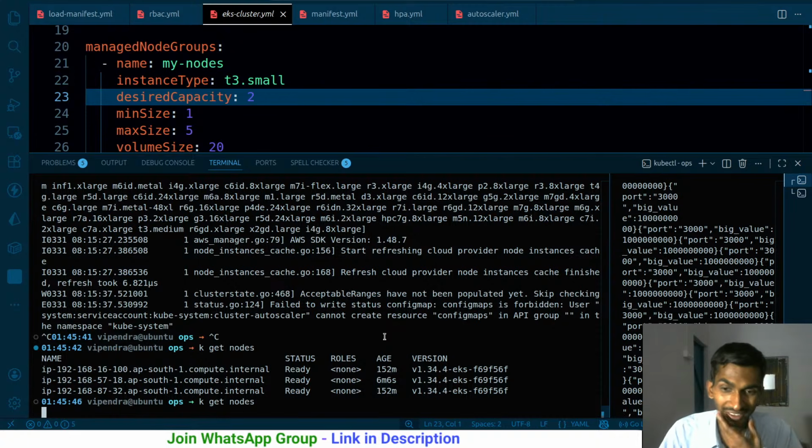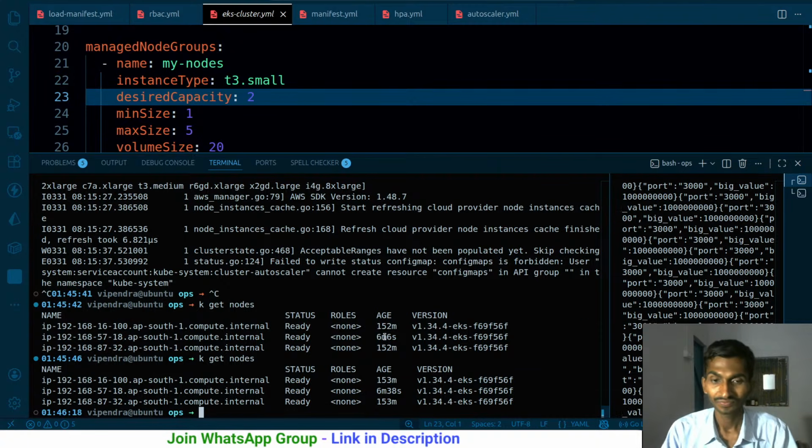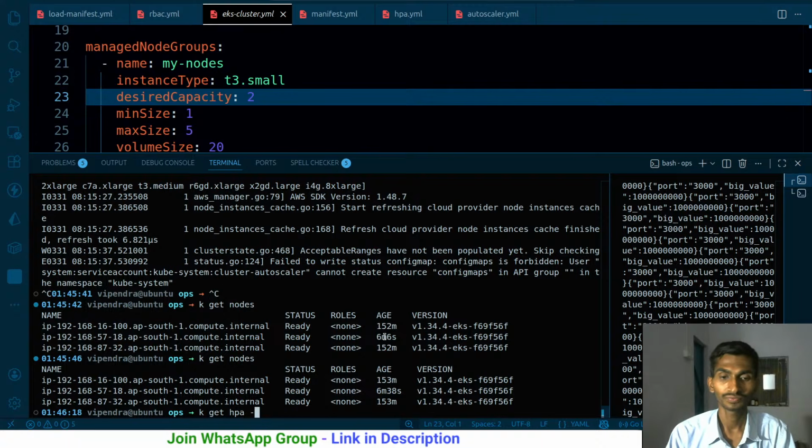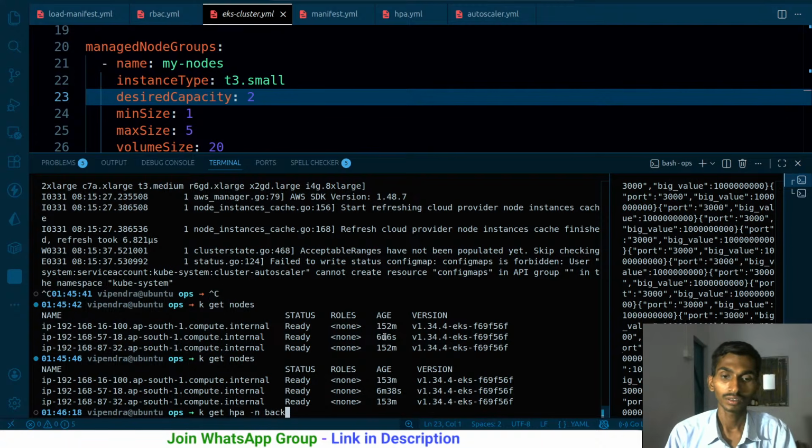Okay, get nodes I already have. How many do I have right now? I have 3. Okay, HTTPS. Okay, get HPA. And backend team.